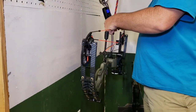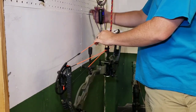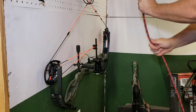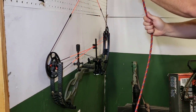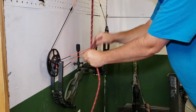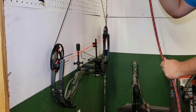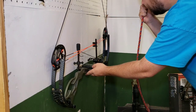Okay, we made it to the draw board. Let's just give it a quick check and see what we're looking like. 81 pounds. That is something else, ain't it? I've never wanted to shoot an 80-pound bow, but we have definitely seen an increase in people that do want to do that. So whatever floats your boat.